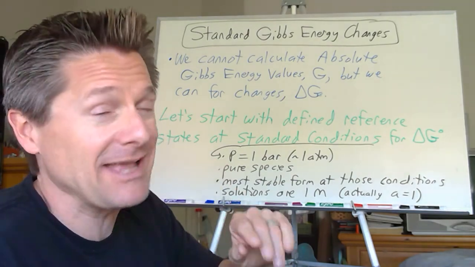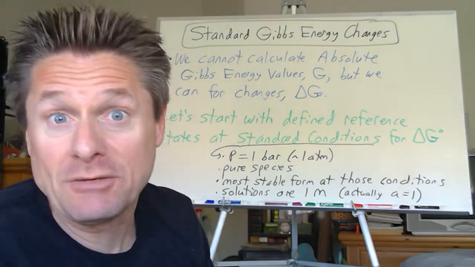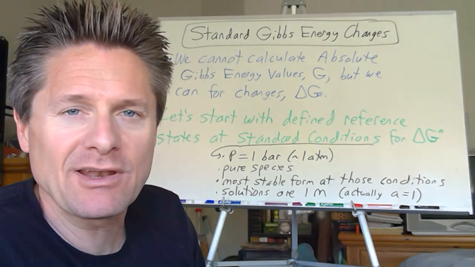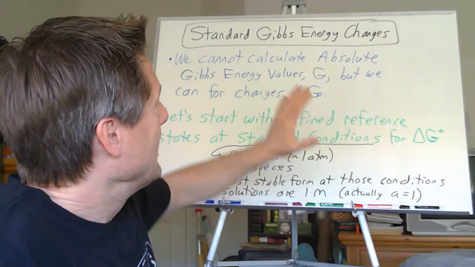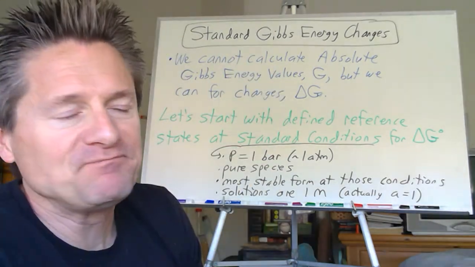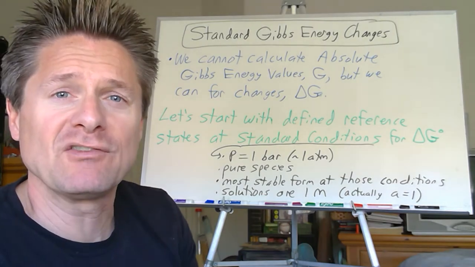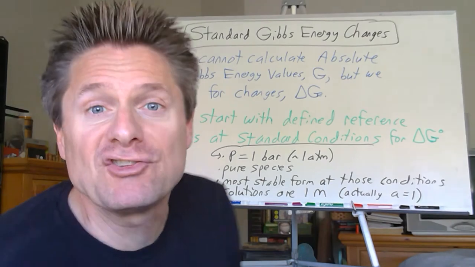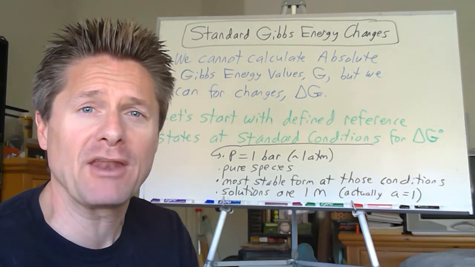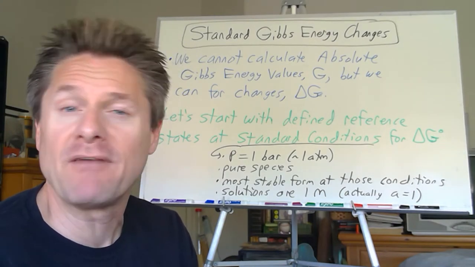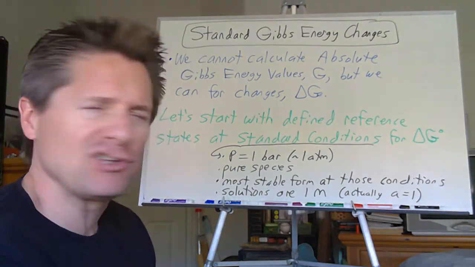There's a lot of stuff in thermodynamics and some of these calculations took a long time. Let's start out — we can calculate delta G at any condition, right? Any temperature, any pressure, concentrations for a solution. But that makes it difficult. So we're going to start on the skateboard, and we'll get to the Ferrari later. Let's do standard conditions first — take baby steps. The good thing about standard conditions is they're a defined reference, kind of like we did for enthalpies of formation, where we defined elements at their standard states as zero.